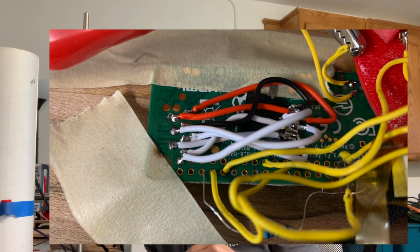I'm not sure. The other thing is, I had in the script that it should select the desired angle based on where it is before launch, but I was actually holding it at an angle, so it set the target angle for like this. I didn't realize that till later. So it actually went up, immediately tried to go to this angle, which was really cool. If you haven't taken a rocket to the face, you haven't lived, so live and learn. But anyway, I corrected those things, soldered the Raspberry Pi's SD card down, added a little control loop where I can verify exactly what I'm doing before I launch, and then we go to launch the second one.